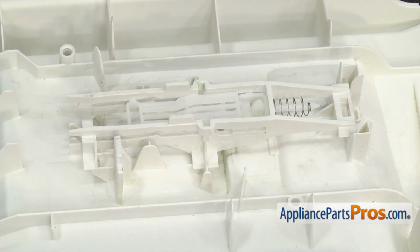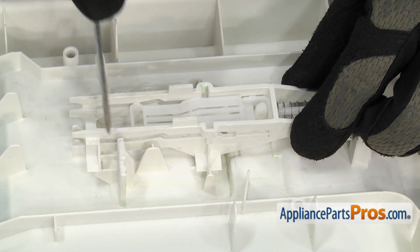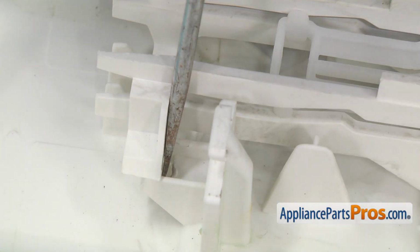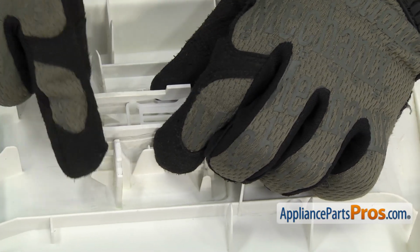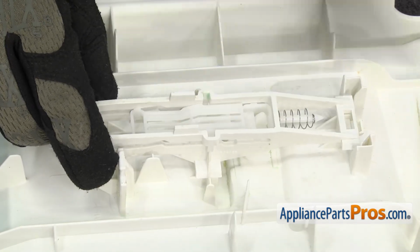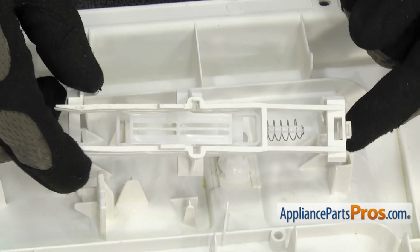Now we have to remove this piece of the actuator from the door. There's a couple locking tabs on the back. We're going to use a small flathead screwdriver to flex them so they come out. Once you have them out, we're going to slide the actuator forward so the front one comes off. You can lift it off and pull it off the door.